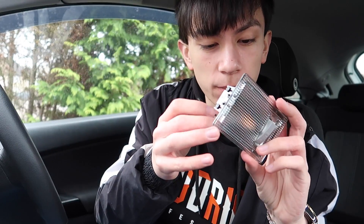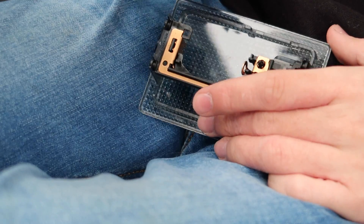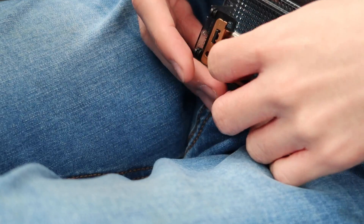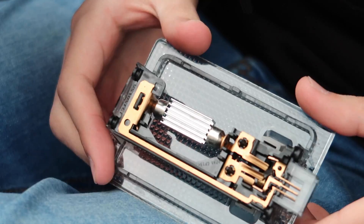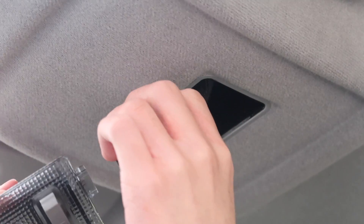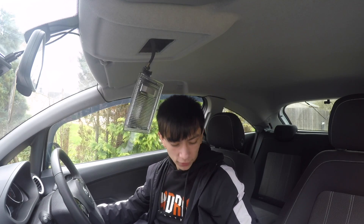These are LED ones and they are halogen ones — apparently these are brighter and nicer. All we need to do is put this end onto that bit and this end onto that bit — that's quite easy actually. We face the LEDs downwards, then we plug this back in and it should work. Let's just leave it hanging for now — it might blow up in our face but you know.